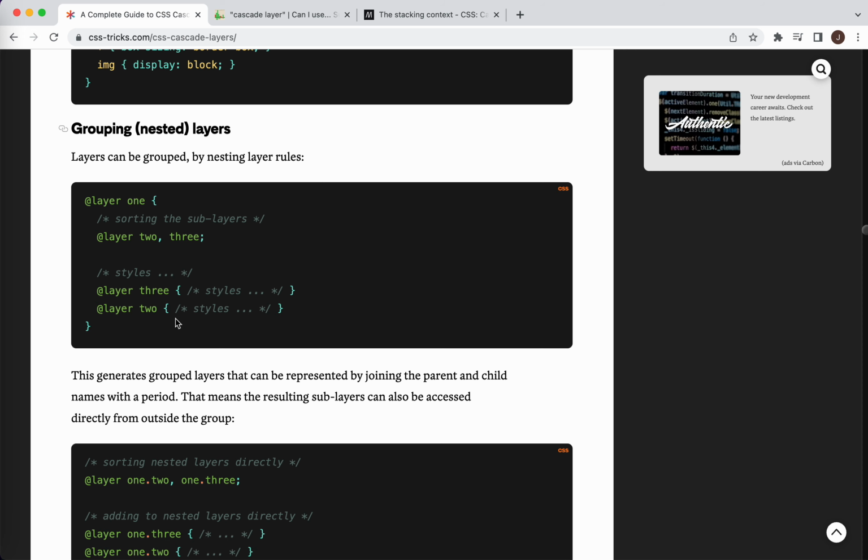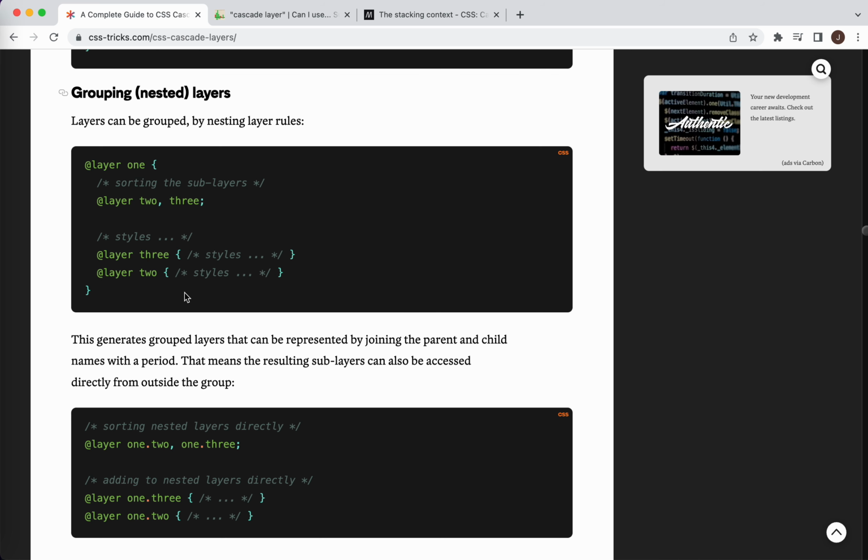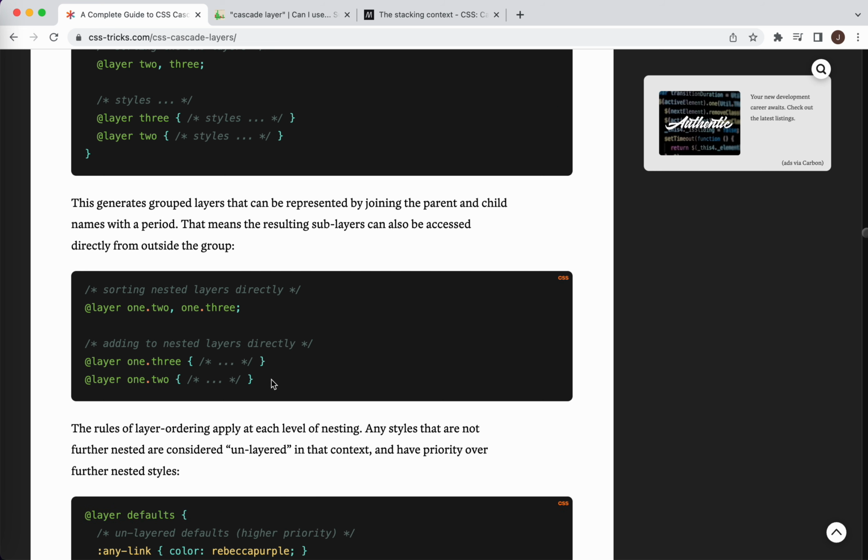Layers also support grouping. Layer 1 could have layer 2 and 3 inside of it. Theoretically they will always be put together, and it could be flattened.